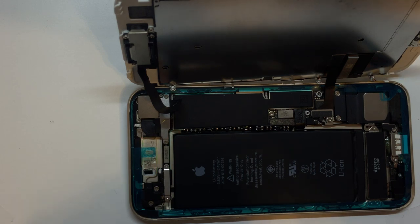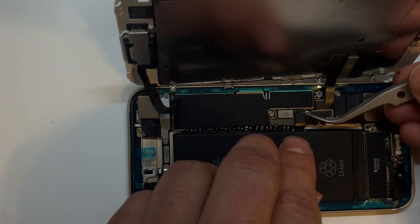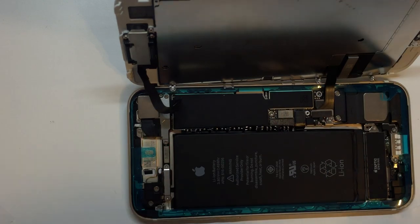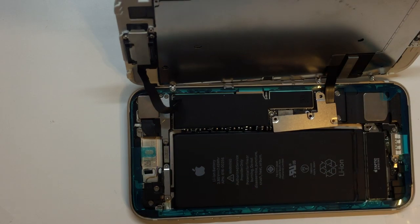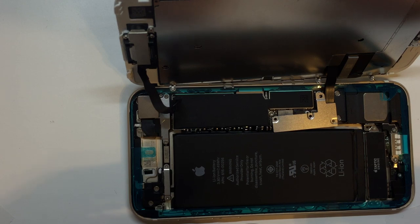Now, I'm not really convinced that this is completely necessary. It came with the kit, so I'm going to go ahead and include it. And maybe over time, this would be an issue. But as you saw, when we first put this thing together, it started flashing immediately. So I really question whether or not we really need to add that foam piece in there, but it shouldn't do any harm. So I'm going to go ahead and include that. And from here, we'll go ahead and put the rest of the screws into the phone.